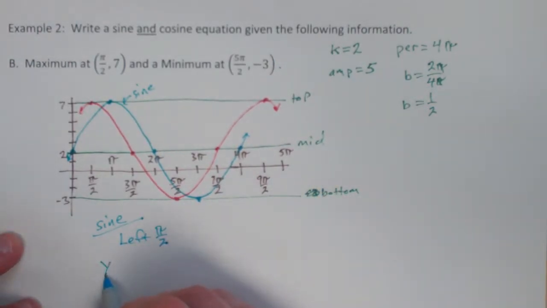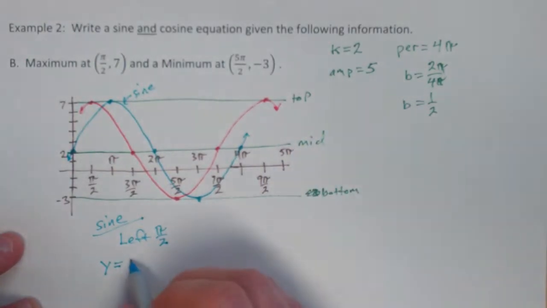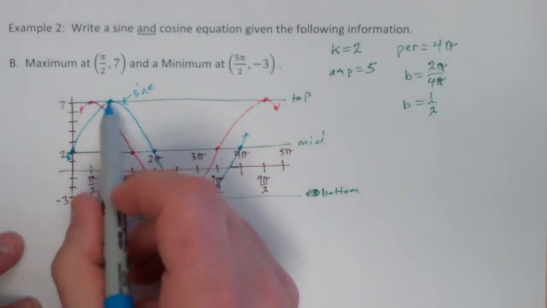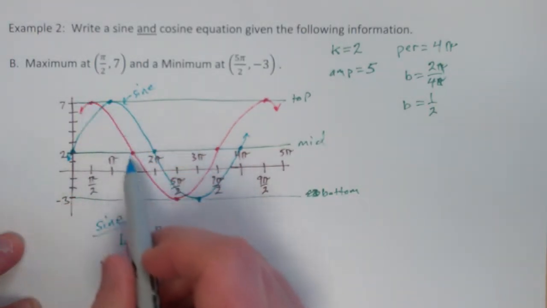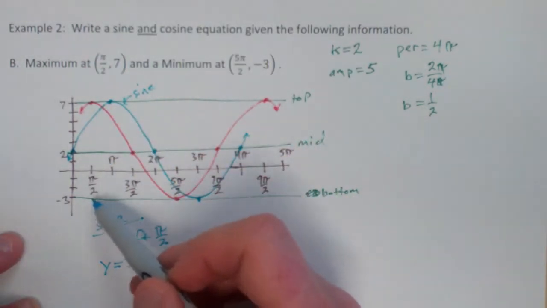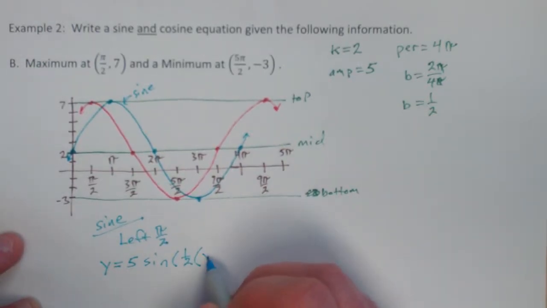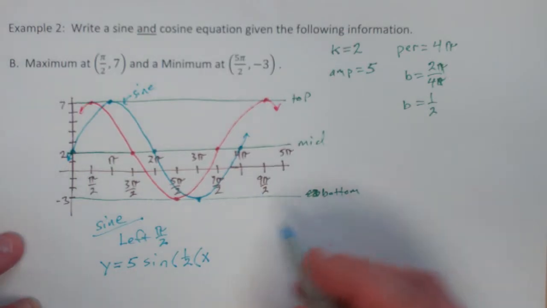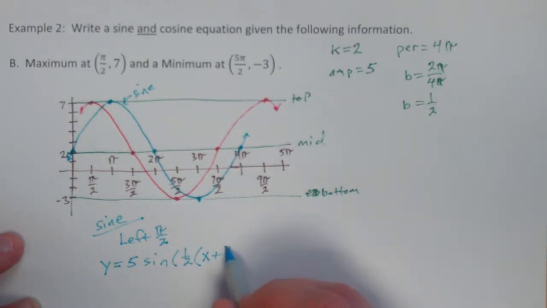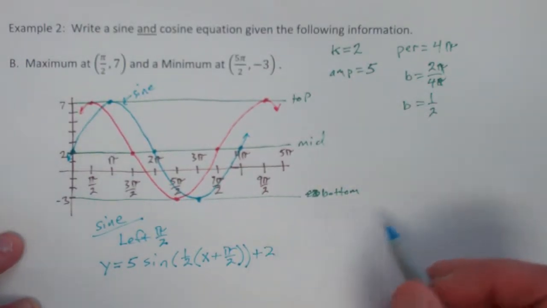When we write the equation then, we've got y is equal to, the amplitude is 5, and when we shift this over, this graph will start down first just like this one does, and so we don't need to reflect anything. We wouldn't want this point to be down here. We'll write the value of b, which is 1/2. You can write either x or theta here. The phase shift is left pi over 2, so we'll put plus pi over 2, close our parentheses, and then we'll write our k value, or our vertical shift, which is plus 2.